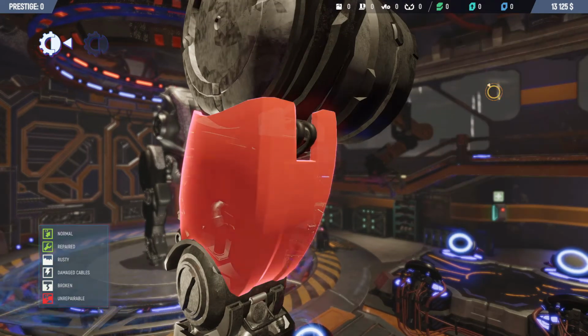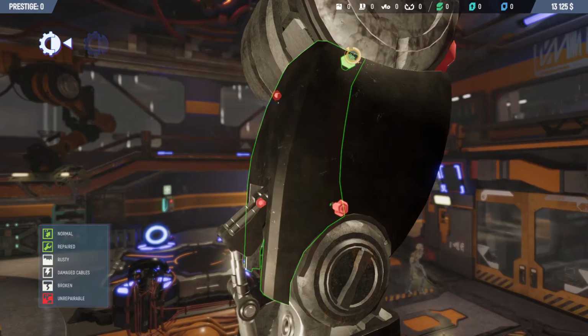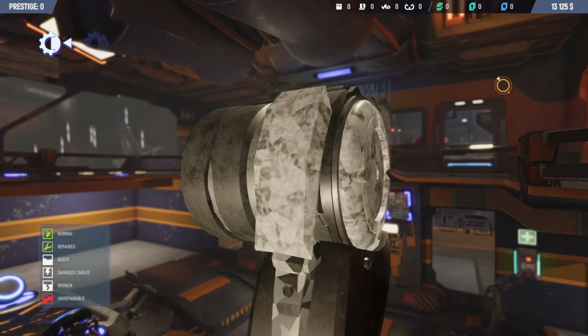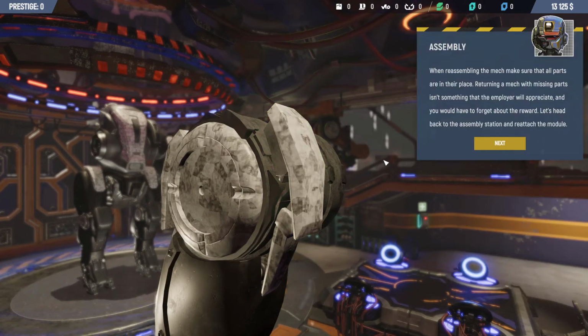This is relatively easy, especially with the clip-on parts. Once you get to the not so clip-on parts, you do have to re-screw them in. Great, everything seems peachy keen so far. Lovely. Actually, that's a really nice fast reassembly method when you don't have to do any screws. You just click, click, done. When reassembling the mech, make sure all parts are in their place. Returning a mech with missing parts isn't something that the employer will appreciate, and you would have to forget about the reward. Let's head back to the assembly station and reattach the module.